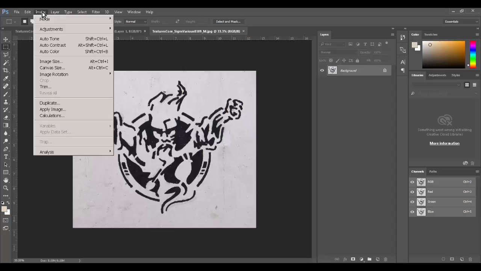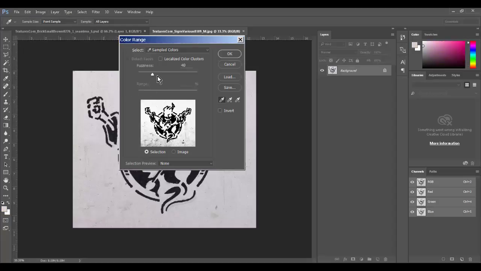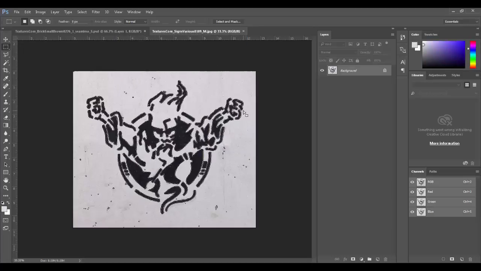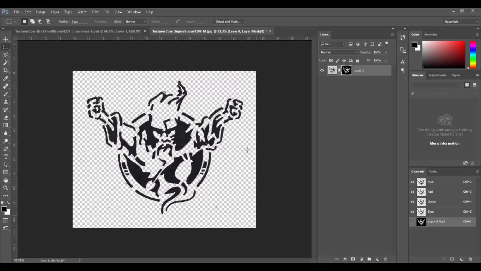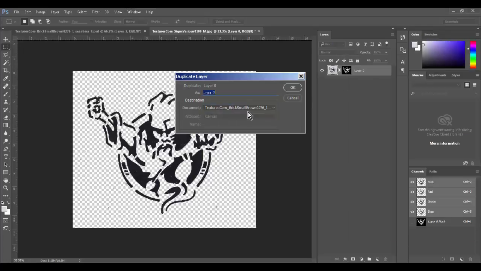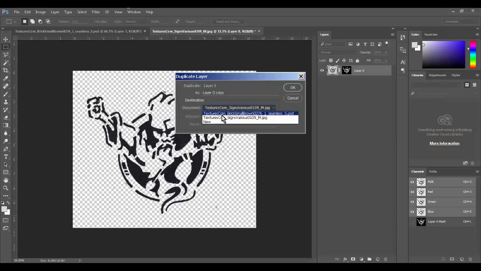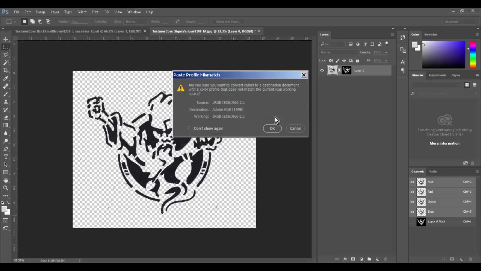So I'm going to go to Select, Color Range, clicky button. Maybe I'll use the plus and grab some of these other values there. Hit OK. Alright, that's pretty good. Hit Select Inverse. Then do my layer mask. And now he's all isolated. Now if I grab this, duplicate it, and send it to the other one. Okay, let me show that again. Click that, click this, duplicate layer, send it to the other one. Just OK.